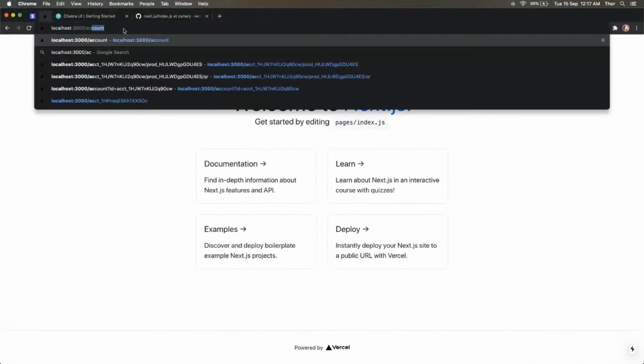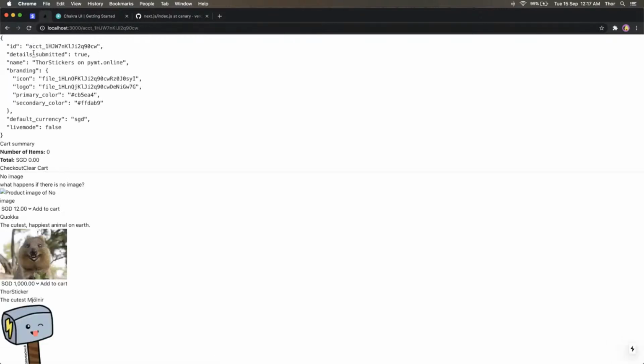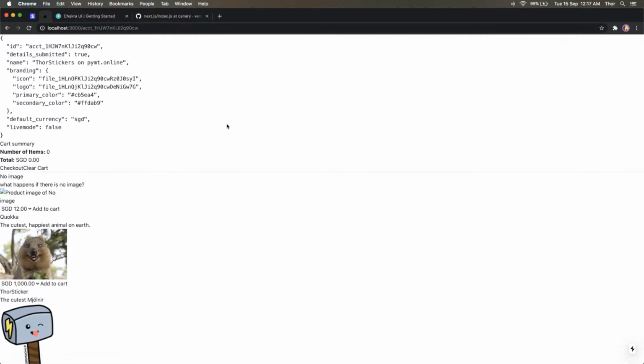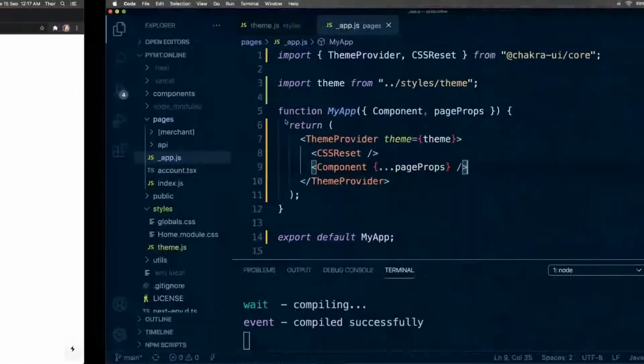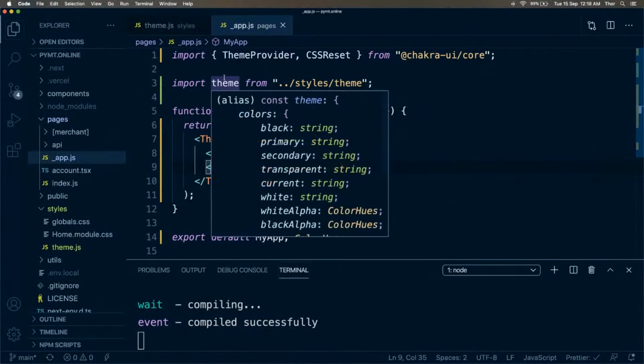Sounds good. So let's have a look at. Okay, so now you can see that's the CSS reset. That just resets all the CSS for us. Okay, cool. So maybe what we start out with is a navbar at the top.